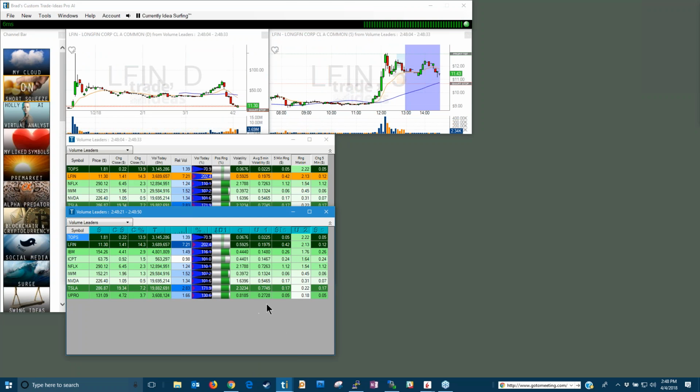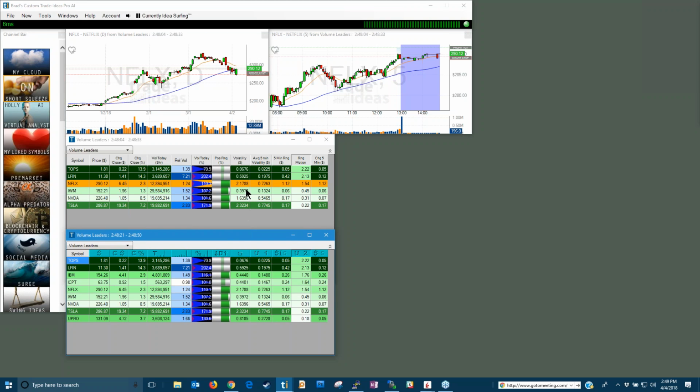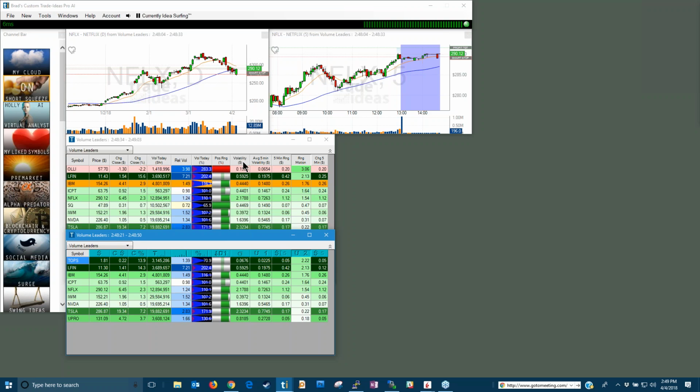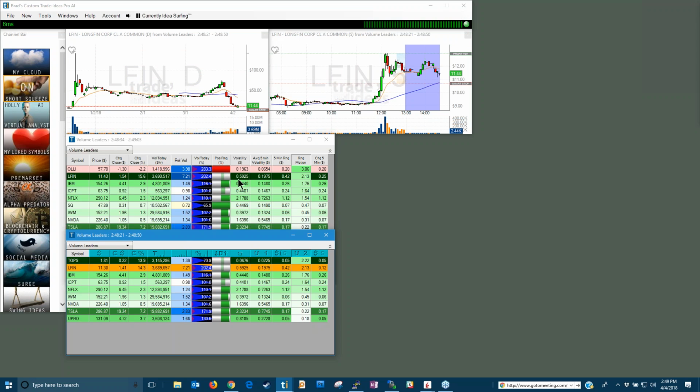Properties, text headers. So I used a couple custom filters to get to where this is going. I hope this doesn't confuse people, because it was kind of confusing, but let me explain what we did. I added the volatility column right here so that we can see on all the stocks here what is the average movement of this particular stock over a 15-minute period of time. So pretty big volatility for this guy right here.